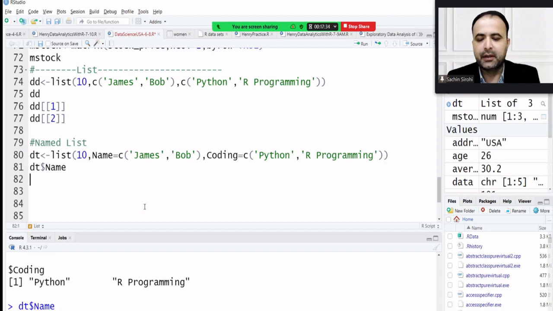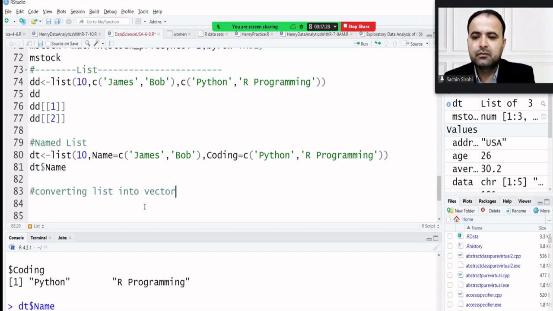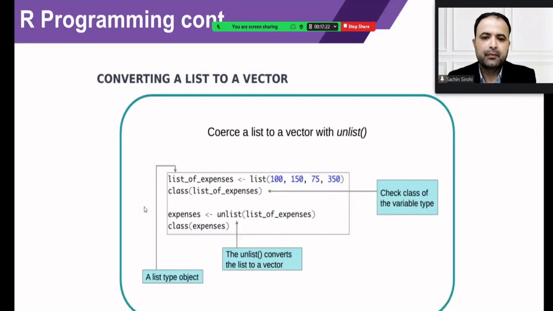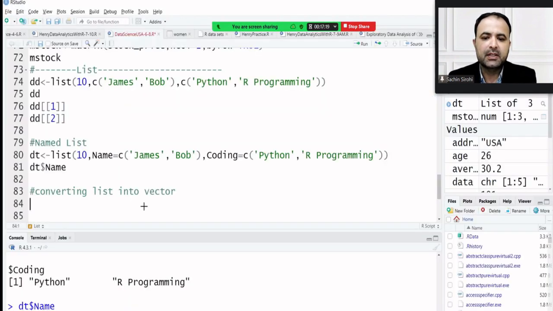So converting to a vector, we can pass any value, a list simply. I pass only the list: 40, 50, 60, 80, something like that.